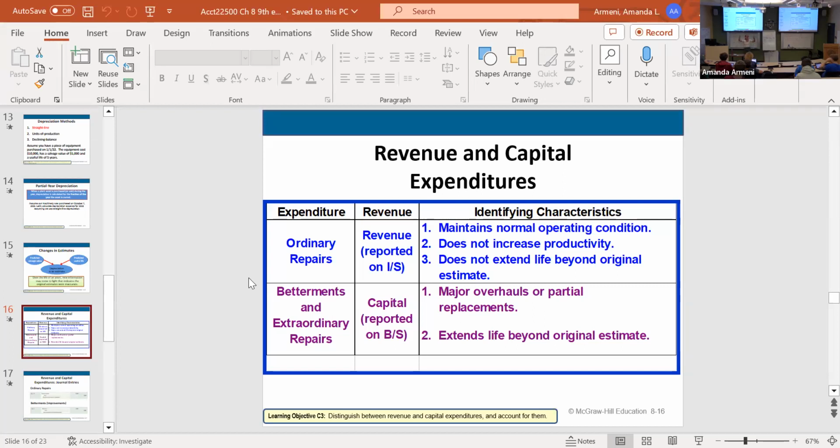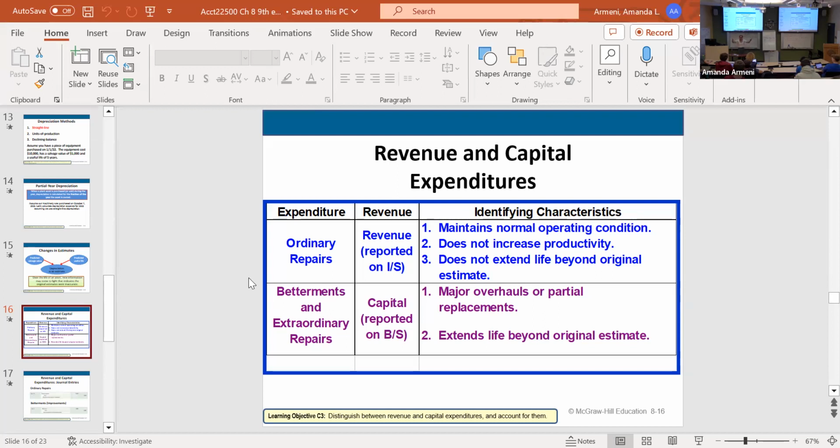Versus what they call an extraordinary repair. That means that you are purchasing something, you have an expenditure, a cost, and whatever it is that you're doing is actually adding value to the asset. It's going to make it last longer, or it's going to make it more efficient, or it's going to make it more productive. Whatever it is, that additional expenditure is adding value to your asset. That means that you have a new asset essentially. And you have to make an entry in your journal, not for a repairs expense, but for a new asset that you're adding to your balance sheet.